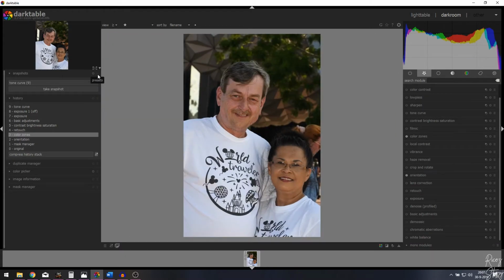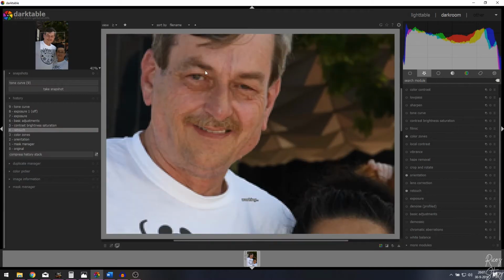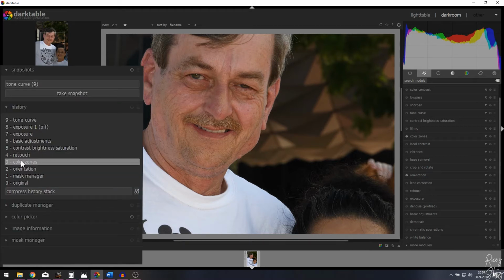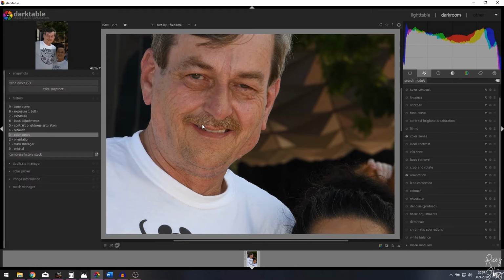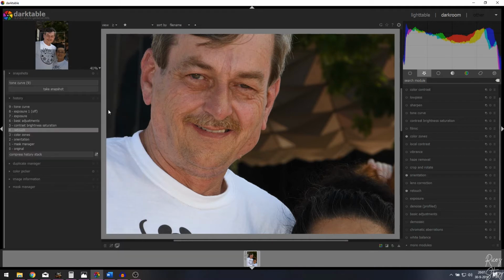And the thing that I did afterwards was I've retouched the image. So if you look at his face, you see that he has a couple of spots. So let me show you guys before. So here's the before. He's got a couple of spots over here on his nose and up here. And if I click the next one, so the retouch one, you see that they're now gone. Reason why I did that is because I wanted to smooth it out a little bit, just to touch it up a little bit, and just for the sake of this tutorial to show you guys how that works.